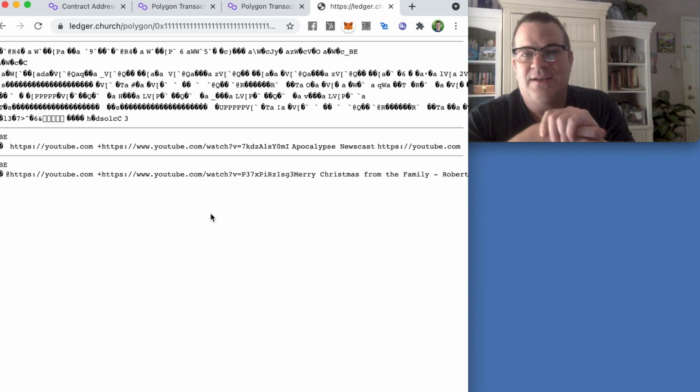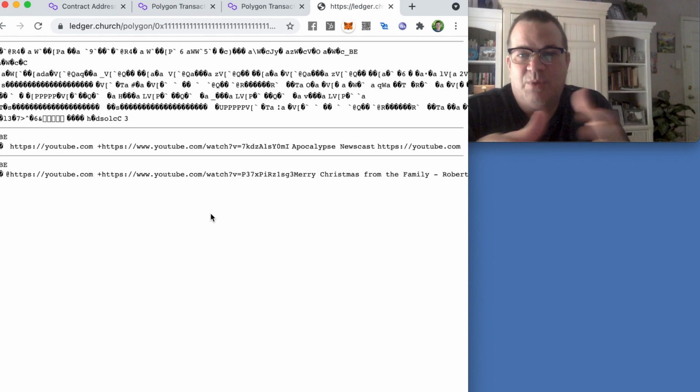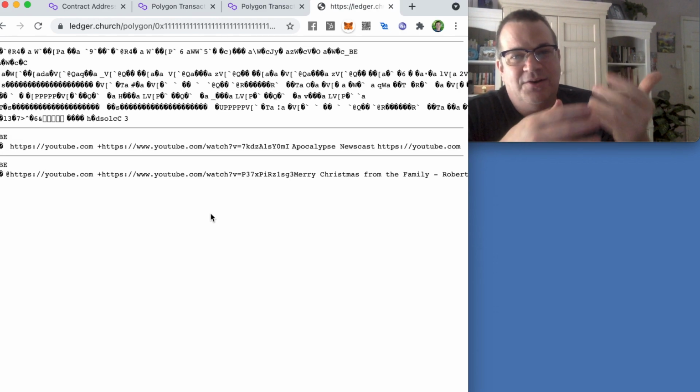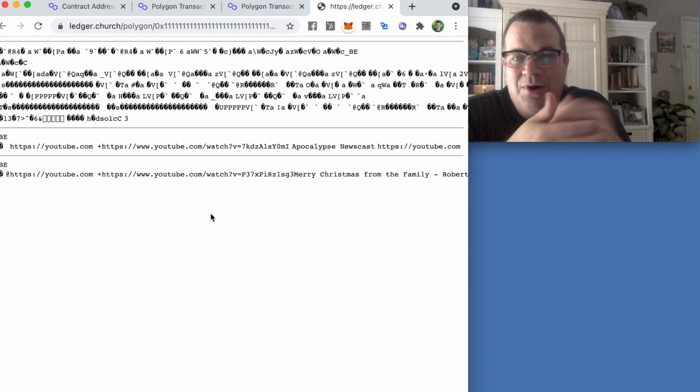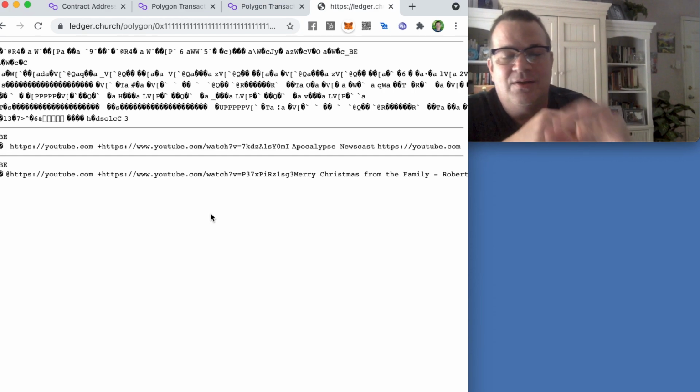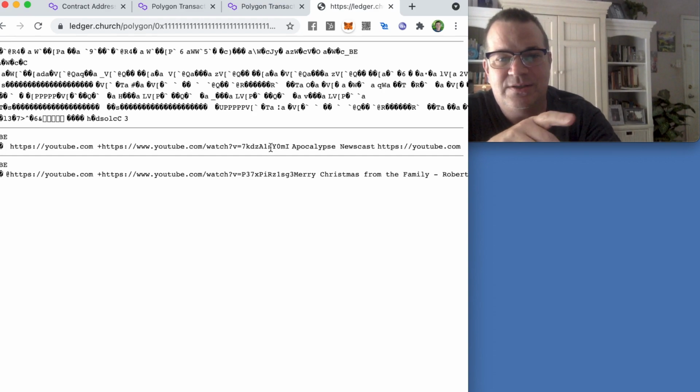The hardest part is making these connections, and then the other part is making everything pretty, right? But what you see here is two different smart contracts that I had typed that information into.